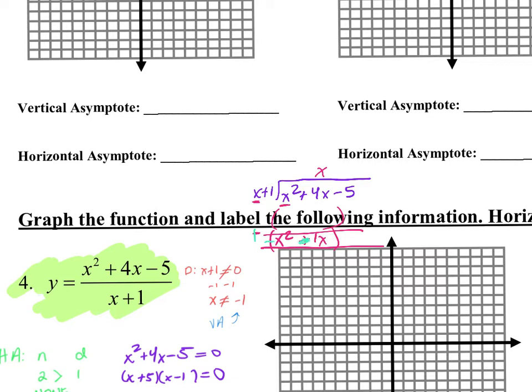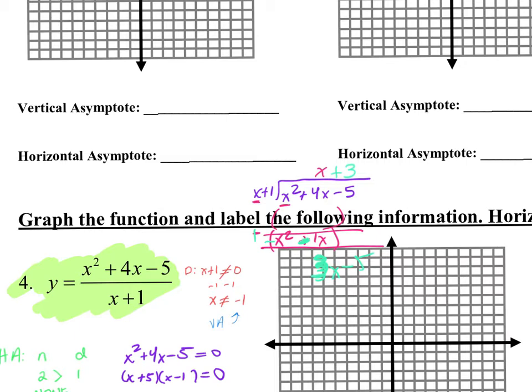Distribute my negative. So I'm left with 3x. Everybody see that 3? 3x minus 5. So now I say x into 3x. X goes into 3x how many times? 3 times. So plus 3. Do I have to go any further? Nope. If you guys want to continue it, that's fine, but the remainder does not matter.